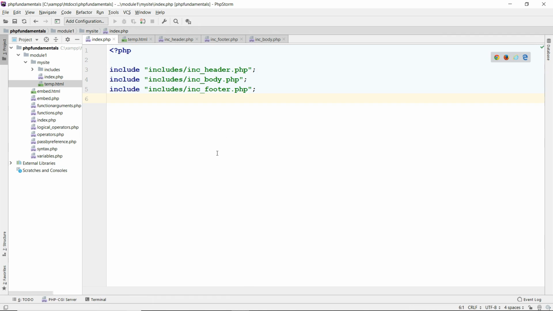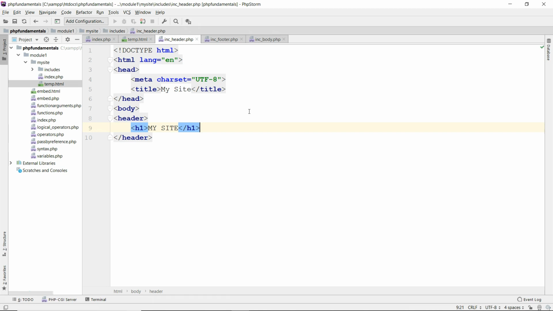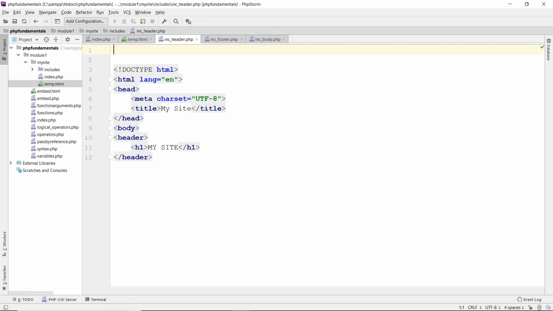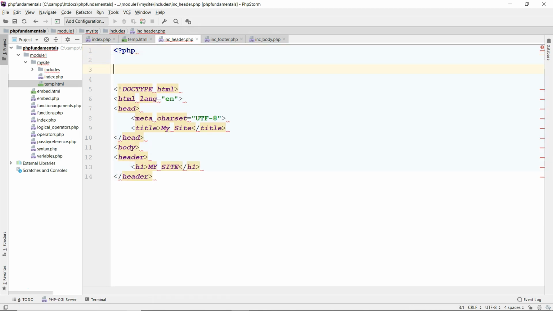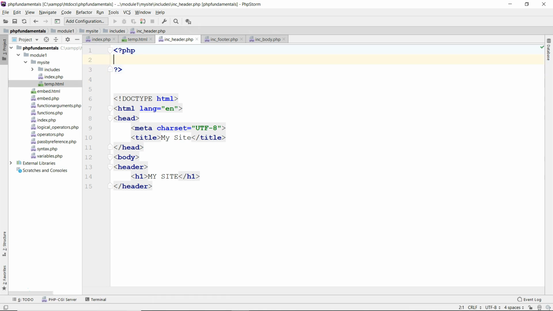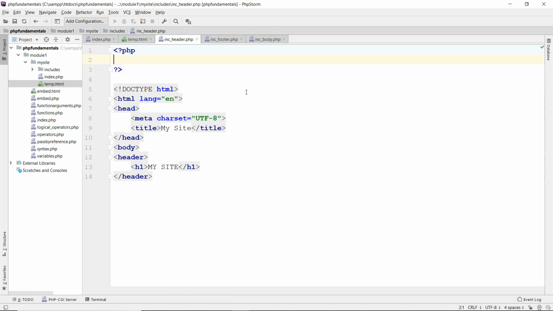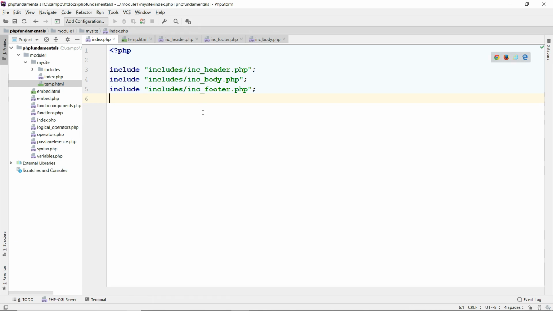So let's say that inside the head section, I'm going to go to the header file. Up here in the code somewhere, I have a variable, right? I can use my PHP tag and go in PHP mode. Okay. One thing I also want to mention, if we go back to this index file, right now I'm inside the PHP mode. I'm including this file. So once I include here, what actually happens behind the scenes is that PHP will exit out of the PHP mode and go into HTML mode.